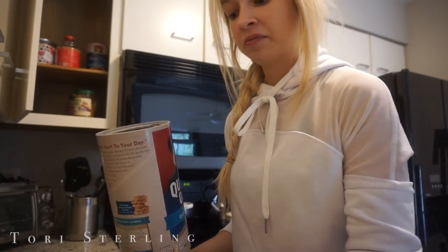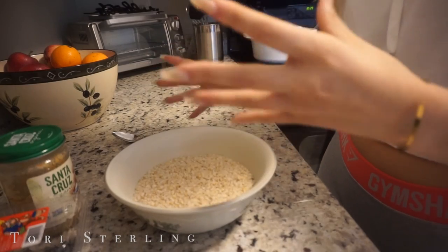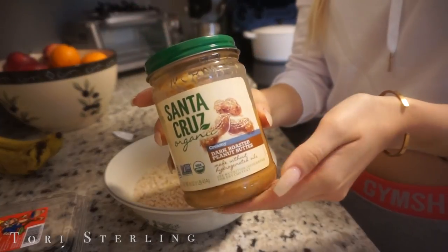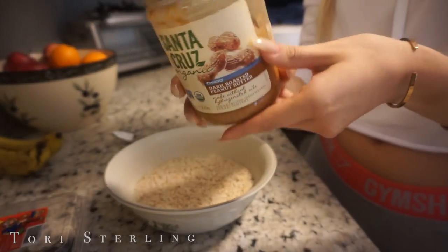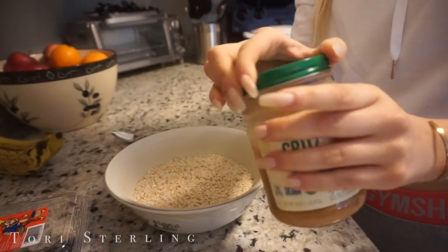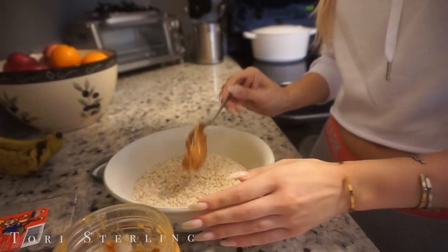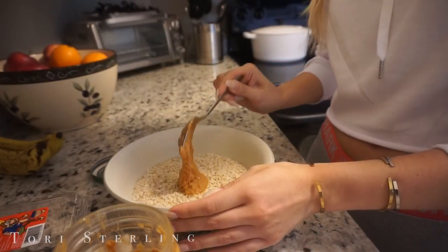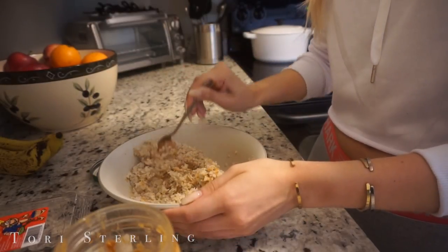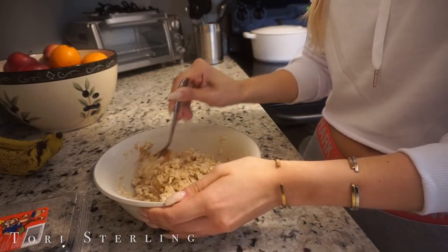For the oats in the bowl — depending on how hungry you are — all you're going to fill this with is water. Throw it in the microwave for three minutes. Once you're done, you're ready to go. I take some peanut butter — this is Santa Cruz organic. I like this because of the ingredients: all it has is peanuts and 1% or less of salt. You're going to take about one tablespoon, plop it in there. This is what's going to give you taste. Mix it all around, get it in all the oats. Peanut butter is also going to give you a good source of protein and healthy fats.